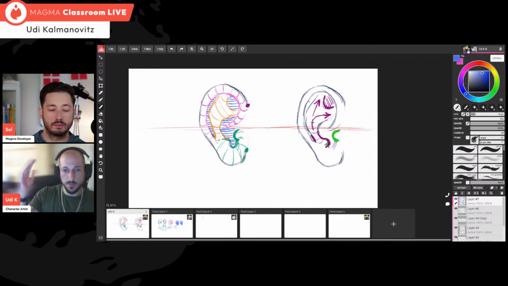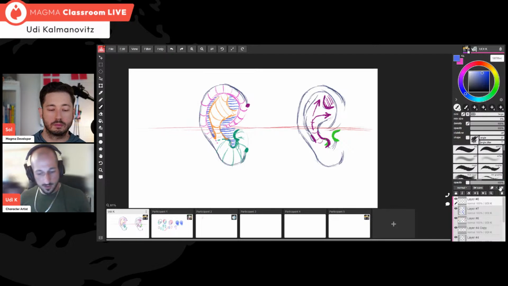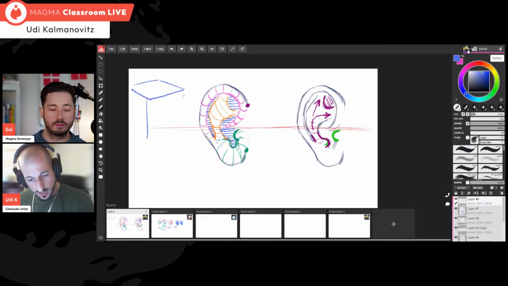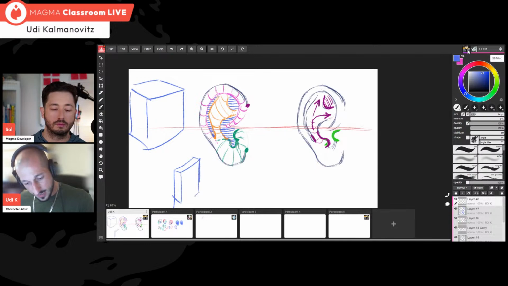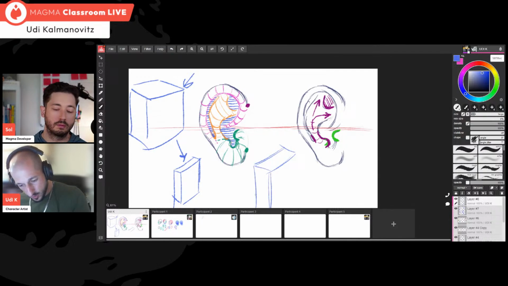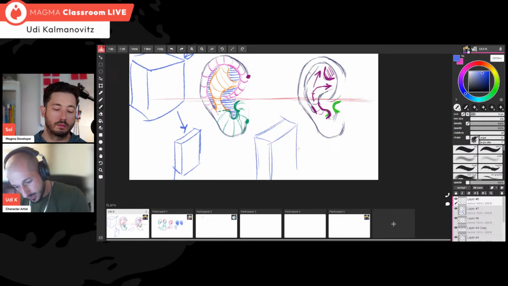Why do I think about it as a cereal box? Because if I just say a box, then one person will create a box that looks like that, and another will create a box that maybe looks like that. I can say this looks like a book, this looks like I don't know what. But if I'm saying a cereal box, then we all know how a cereal box looks, and we know that it has certain proportions.